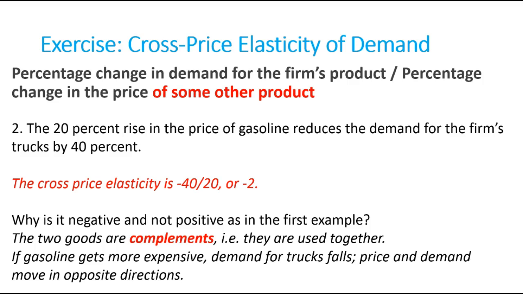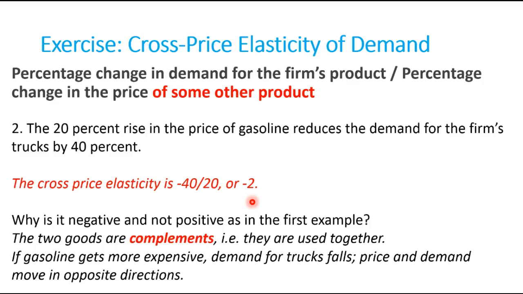And again, the strength of that relationship will be reflected in the absolute value of the size of that number. So if this number is very small, then there would really be very little relationship. So it's easy to think of, say, two goods which are complementary like that, but the relationship might be very weak.